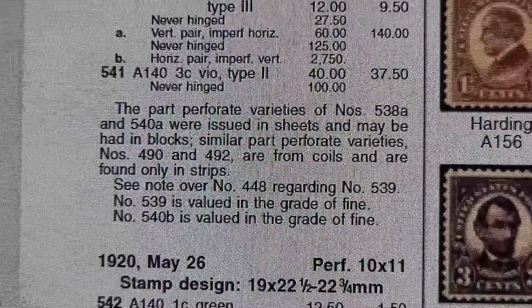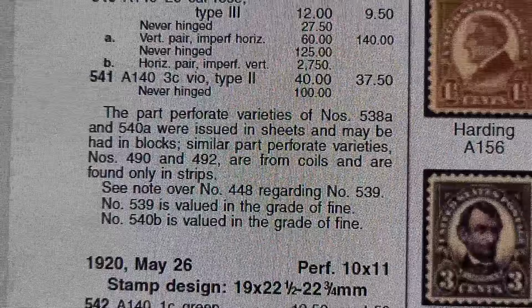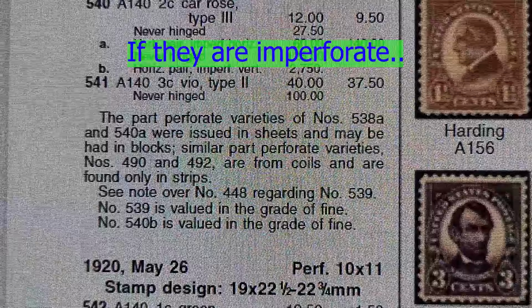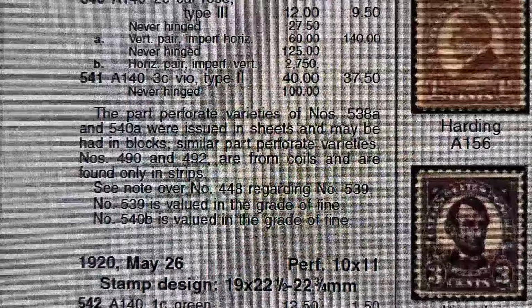Similar perforate varieties for other numbers. Now, since all of those I know are 540s, they could be any of the 540 variations, right? They could have been part of a vertical pair that are imperforate horizontally, and they could have been a horizontal pair and perforate vertically. Those, of course, command higher catalog value.